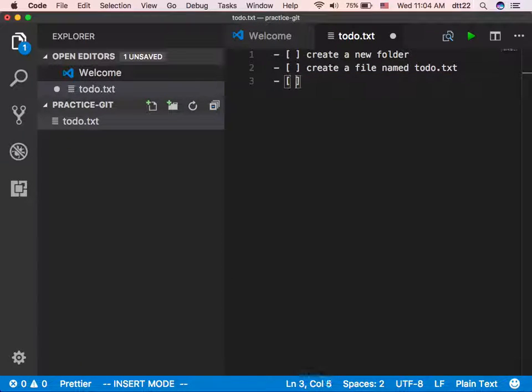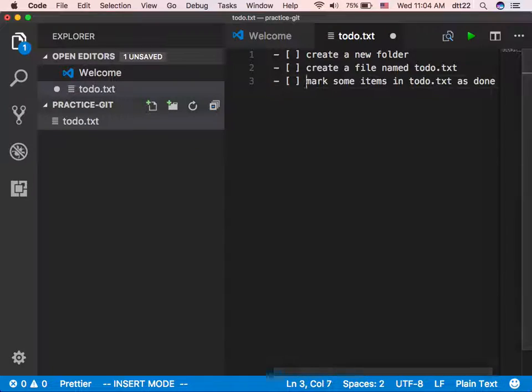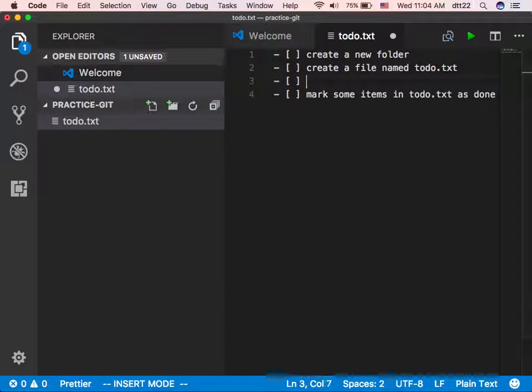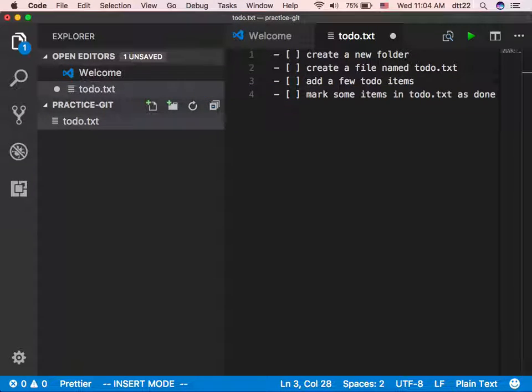My third task is mark some items in to-do.txt as done. Actually, before that, add a few to-do items in to-do.txt. Can we all do that in this text file?